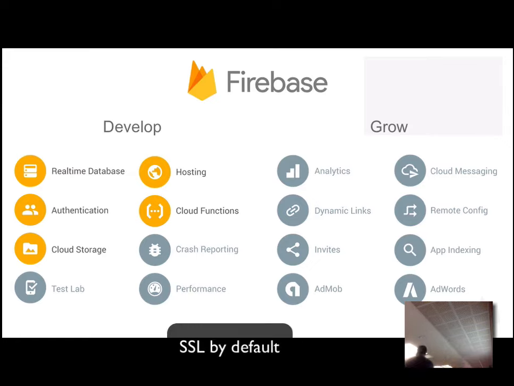And you will get SSL by default. If you're creating a website by yourself, you'll have to think about SSL certificates because it will be HTTP. If you want to add security, you'll need to create SSL certificates and add them to your server, and it's a big thing. I mean, it's a big task just to create a static website. It's static, and because it uses the CDN, the content delivery network, it's very fast, and when you combine it with cloud functions, you can make it dynamic.